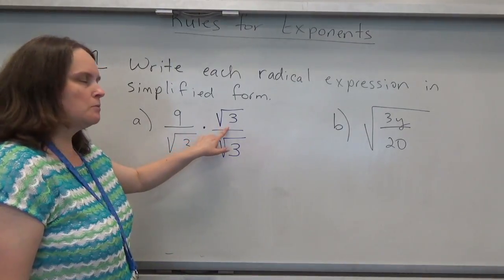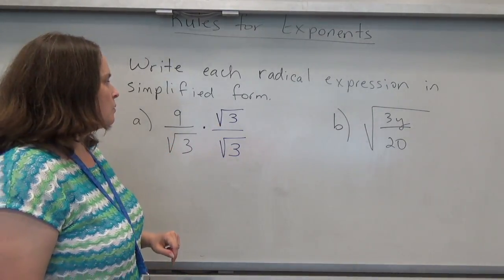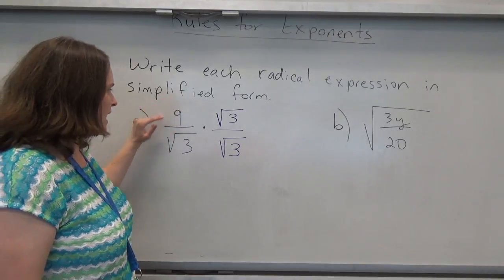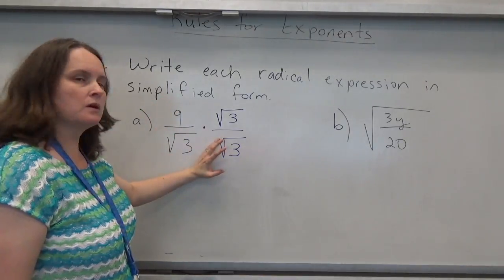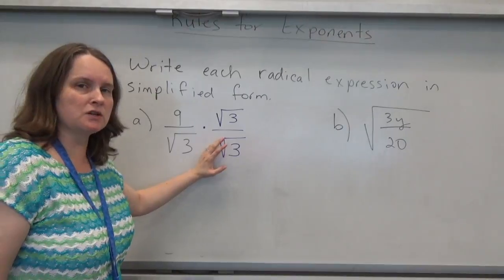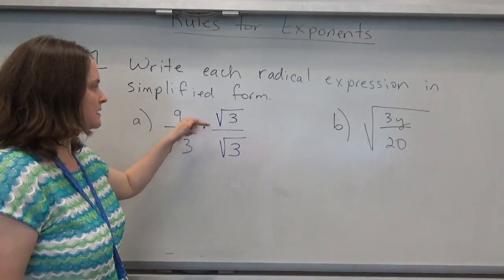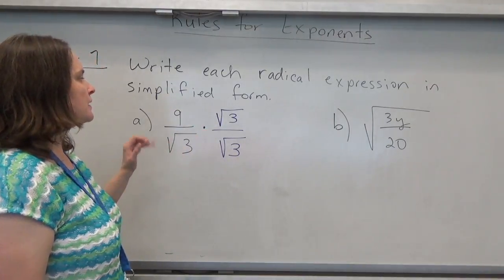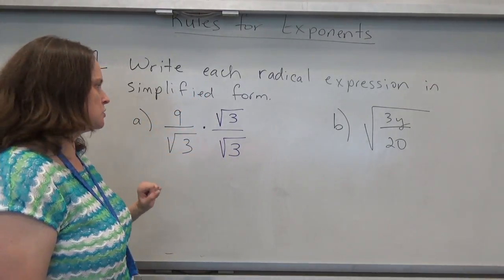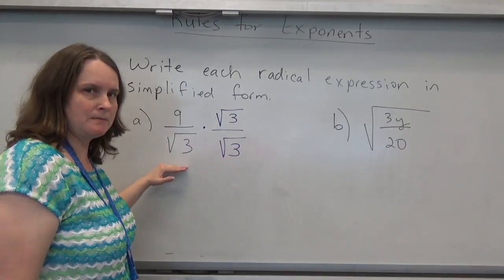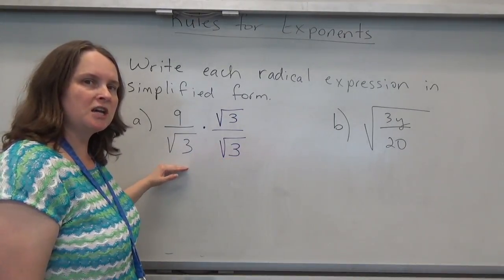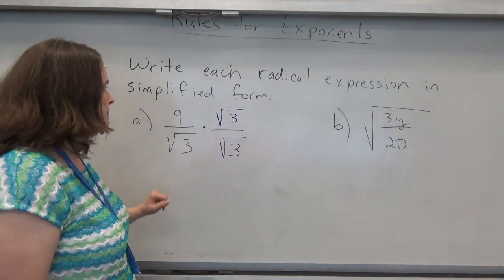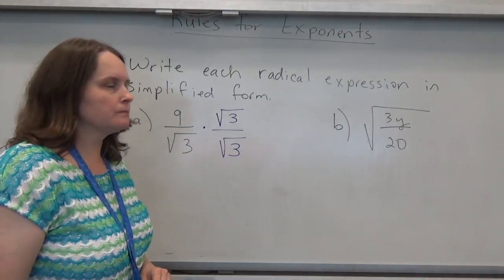Why did I multiply the numerator by the square root of 3? Well, I'm multiplying this fraction by a value, and I cannot change the original value. So if I multiply the same thing over itself, I'm really just multiplying it by 1. That allows me to make whatever adjustments need to be made to my denominator without changing the original value of the problem. So this will give us an equivalent fraction.